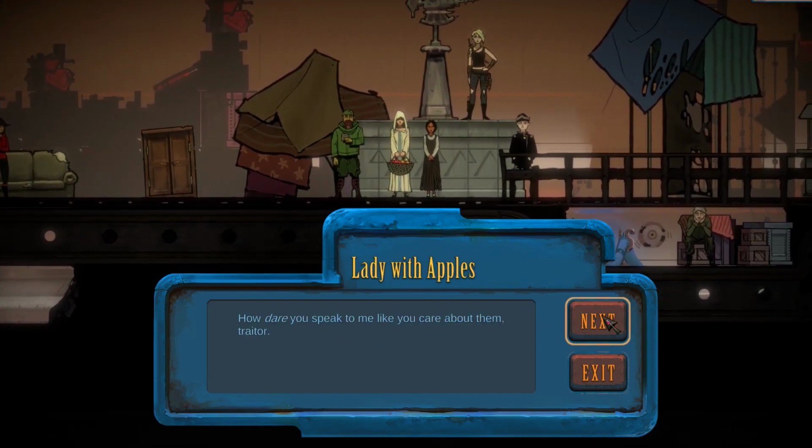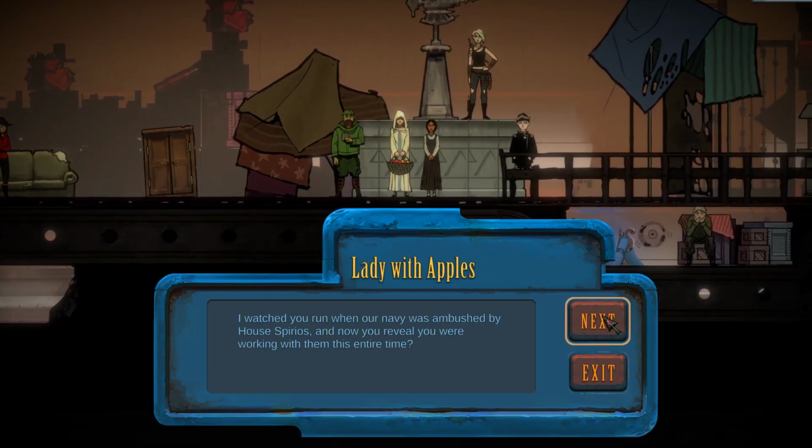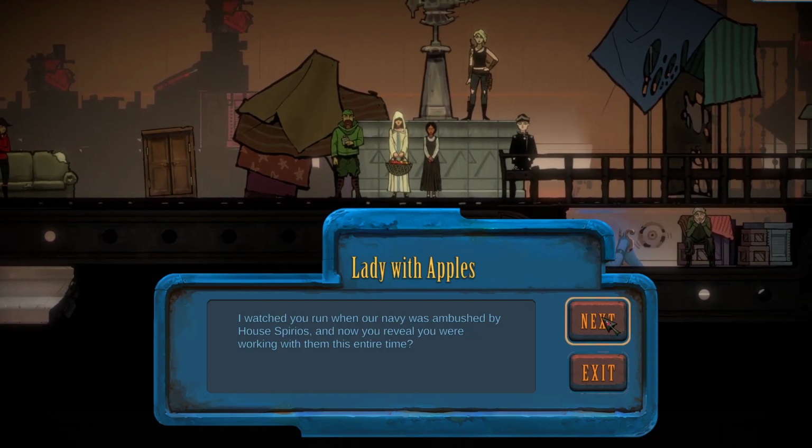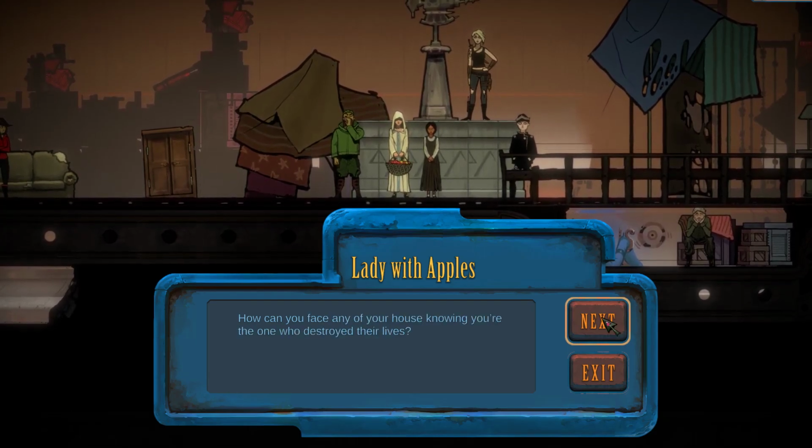How dare you speak to me like you care about them, traitor! Do you really think that everyone hasn't heard of your latest treachery? Oh, poor Jay. I watched you run when our navy was ambushed by House Spirios, and now you reveal you were working with them this entire time? How can you face any of your house knowing you're the one who destroyed their lives?